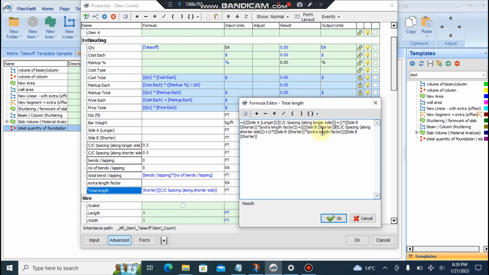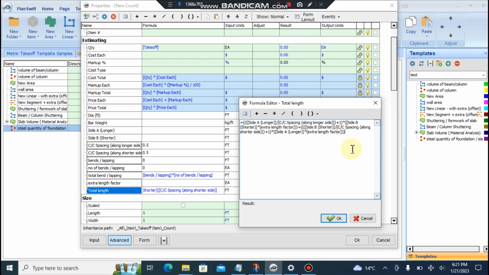Side B, the shorter side, should be divided by the spacing along the shorter side. After that, the length should be along the longer side of the bar, and this should be multiplied with a factor of safety for the extra length.